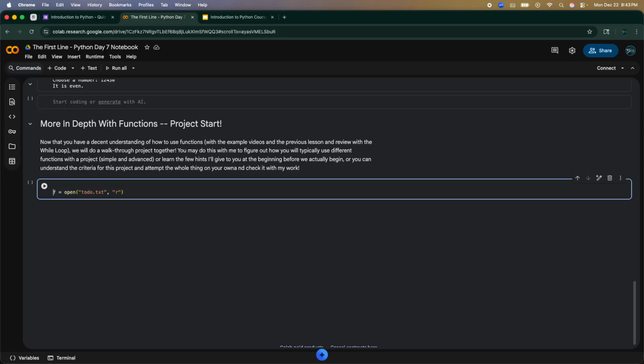However, for this project, we will need to create a list. We'll just name it todo for simplicity's sake, because our to-do list is going to be a list that accepts to-dos. So we need to make sure to format it right.